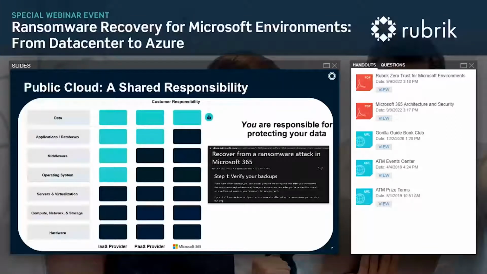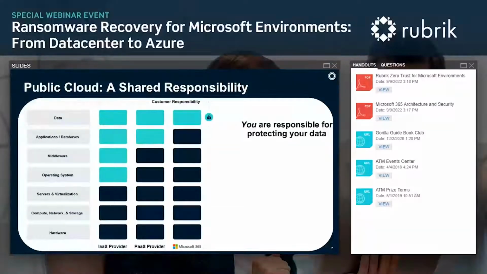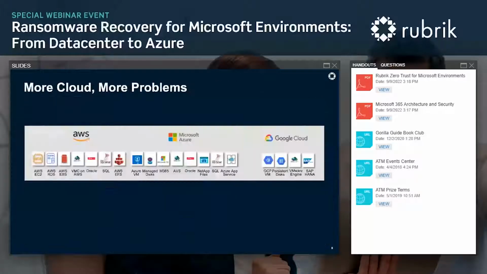Why? That's because, and you may be surprised to hear this, and we talk about this for Microsoft 365 a lot, Microsoft provides no SLA for data recovery. Whether that's infrastructure as a service, platform as a service, or SaaS apps, that shared responsibility model for data protection says the onus lies on you, the customer, to back up and recover your data. And the complexity behind this comes into play, especially when operating in hybrid multi-cloud or at an enormous scale.